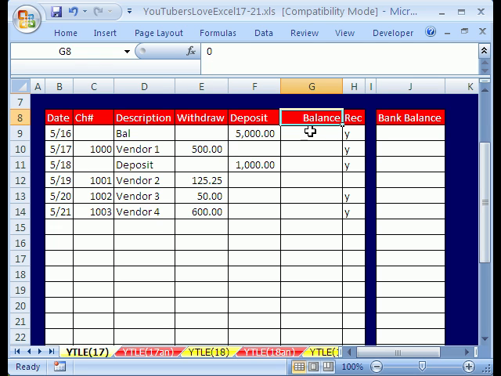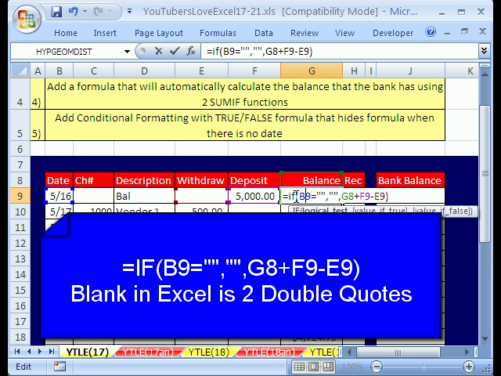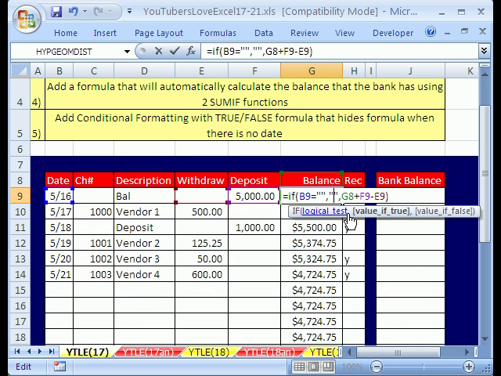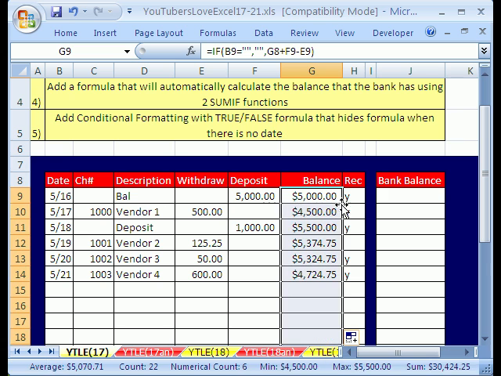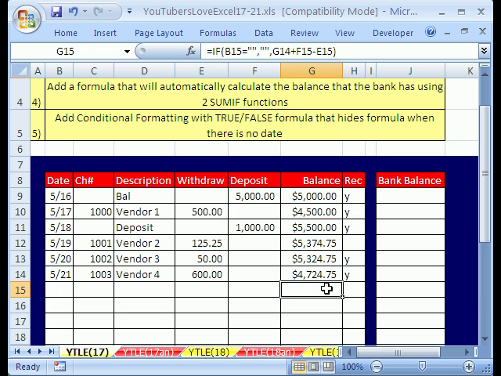I want that zero there because I'm going to create a formula here that I can copy down that will work for all the cells. And I always need to look one cell above for the balance. This is the initial deposit. So let's do our formula here. The logical test is, is the date blank? If the date is blank, then the value if true is blank in the cell. Otherwise, we'll have our calculating formula. Control Enter. When I double click and send it down, sure enough, you can see that it's seeing that that's blank and putting a blank into that cell.